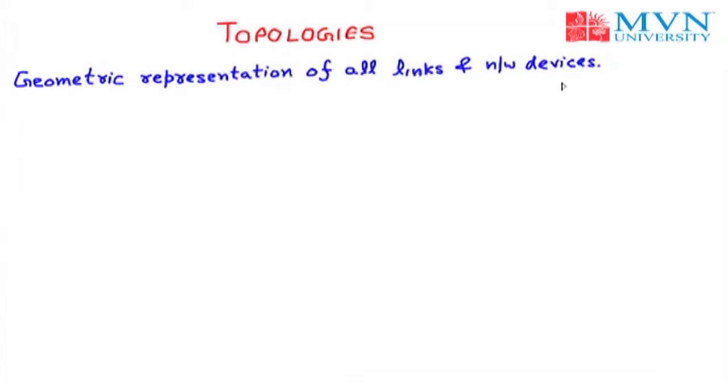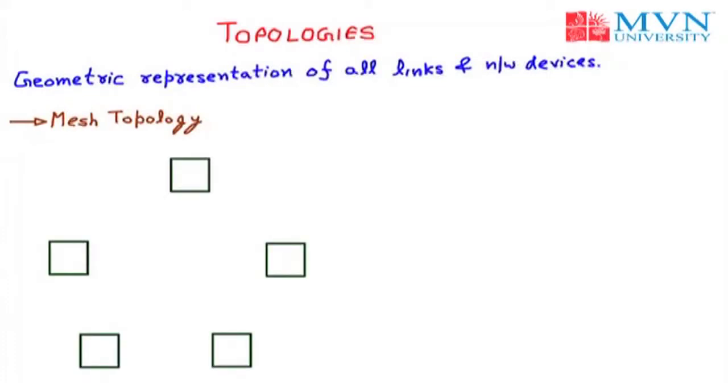So first of all, we'll take our first topology, that is called the mesh topology. To understand the mesh topology, let's take the example of 5 computers. Now I'm going to name all these 5 computers C1, C2, C3, C4 and C5. Now to understand the mesh topology, first of all we have nodes. For example, we have 5 computers. These 5 computers we realize as the nodes, and they are interconnected with each other with all possible mediums.